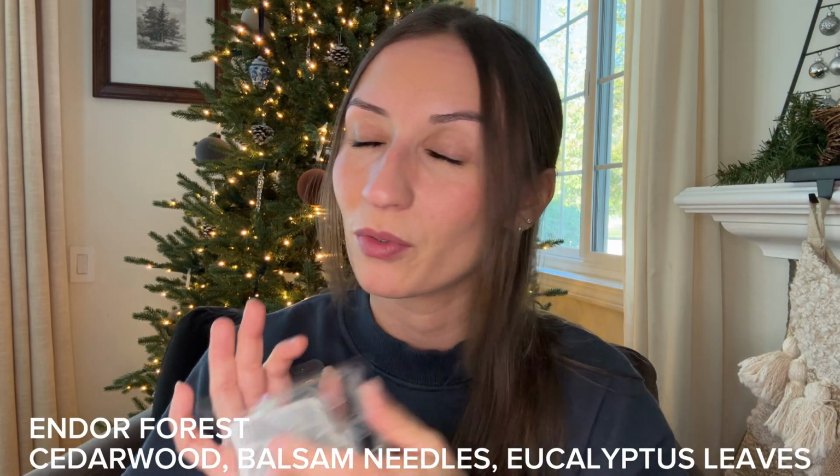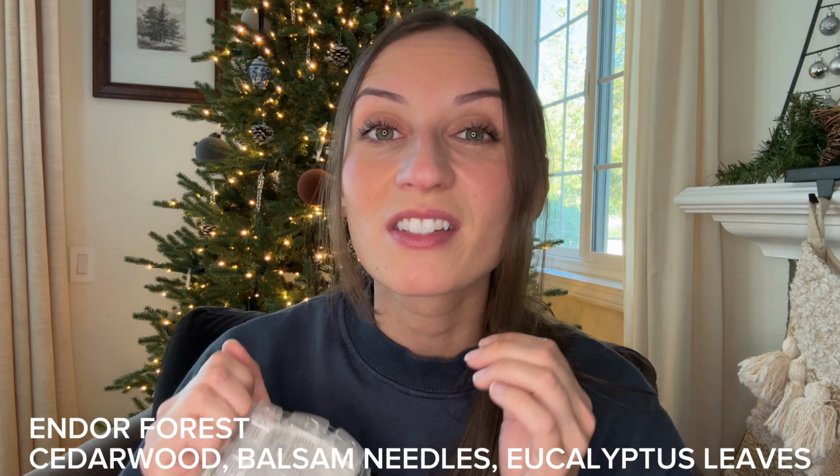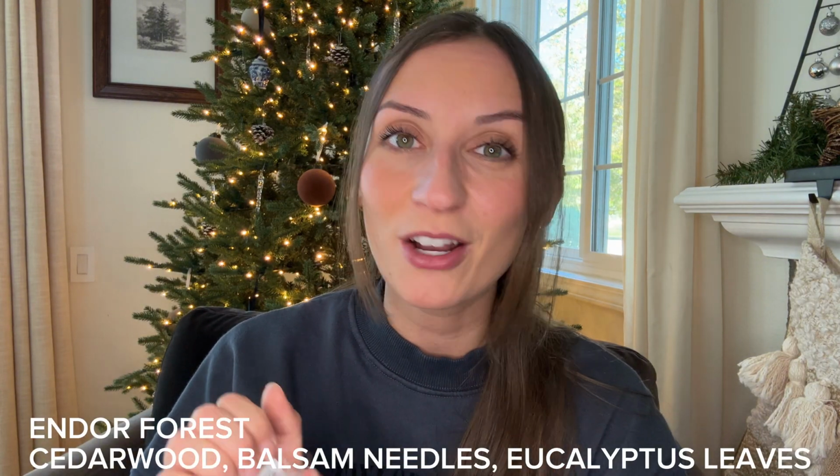I finished up one day the last of my Indoor Forest bar. This one's in my club. You heard me talk about this so many times. To me, this is the perfect summer pine tree scent. It is so good. You're outside in a national park on a very warm summer day. It's beautiful. It is so good. It is so well blended. It's very balanced, has a touch of sweet, a touch of fresh, a touch of woodsy. I love it. It's staying in my club.